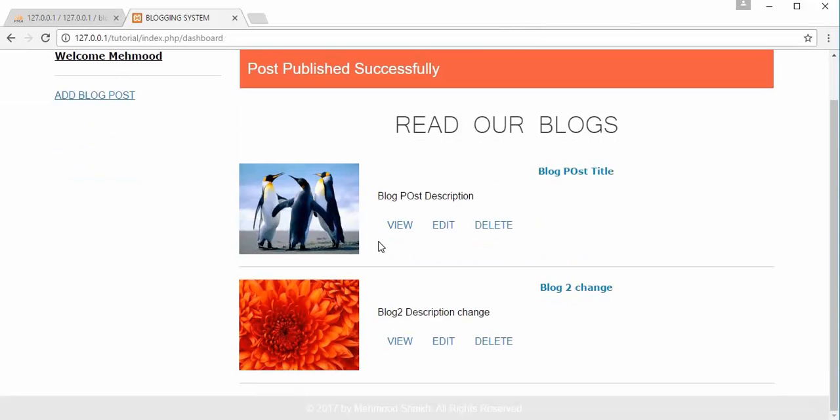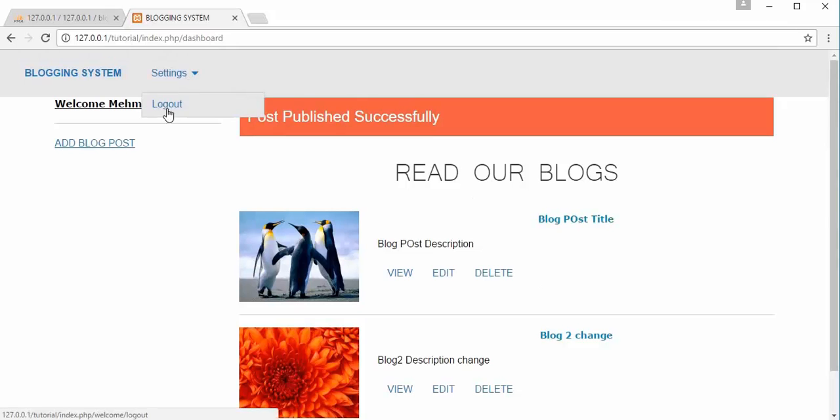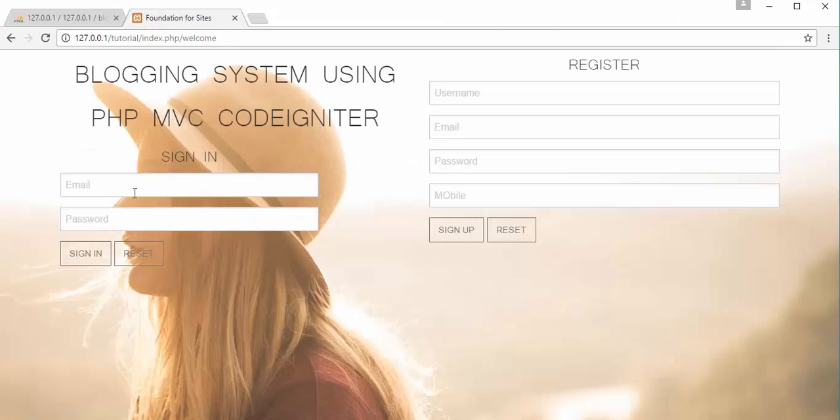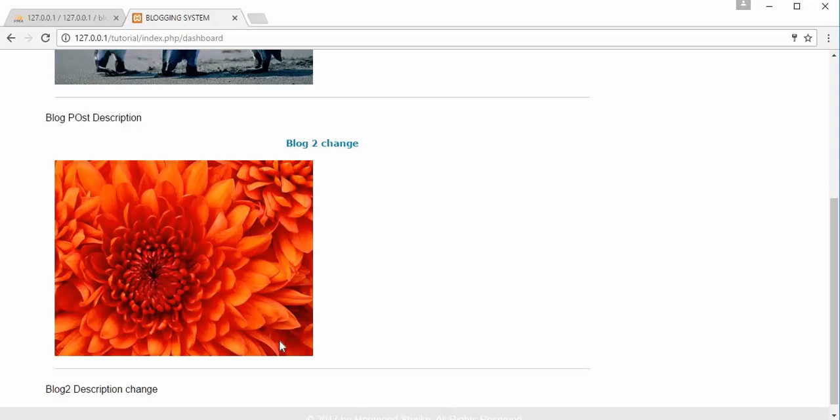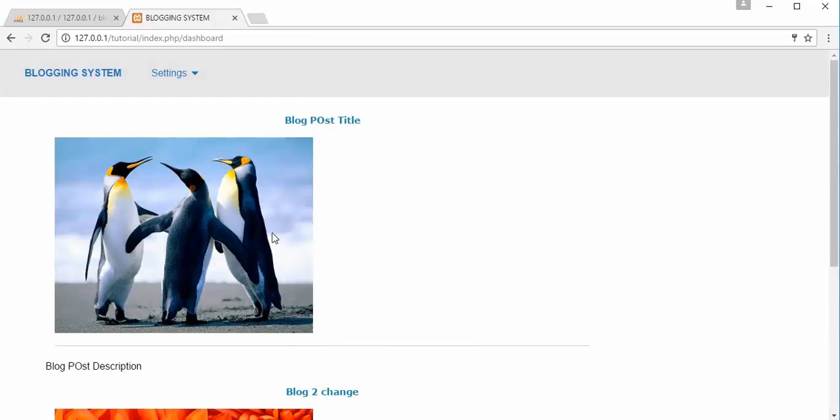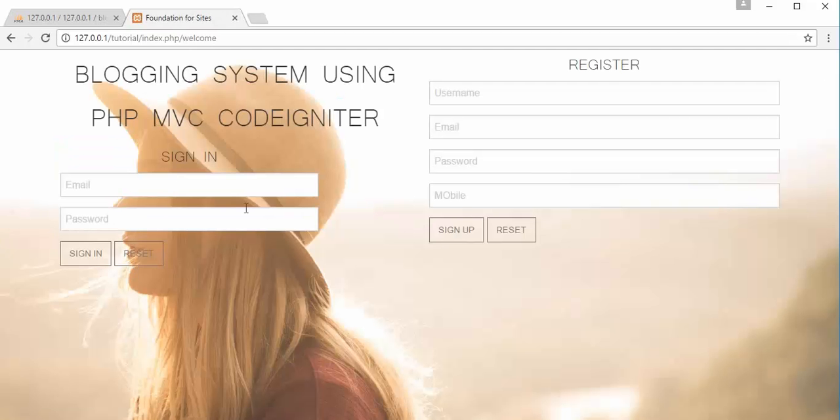Then the blog post gets published, and I will log out now and log in as a subscriber. Now it's showing me only the posts, not the other functionalities which were there for admin. This is how you can differentiate between admin and subscribers or your viewers.